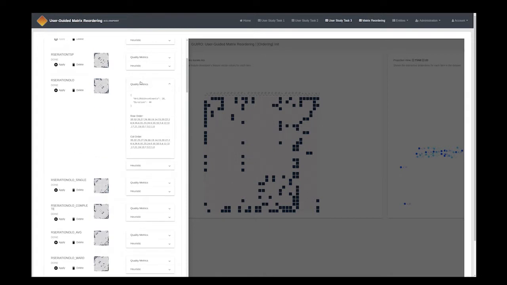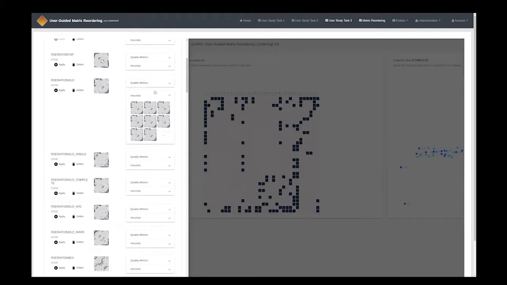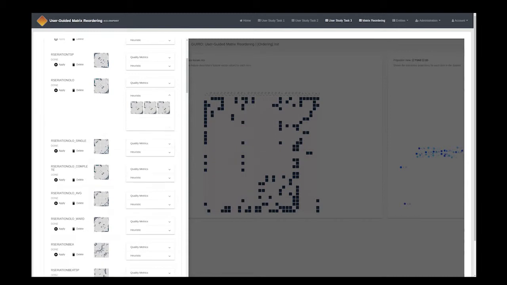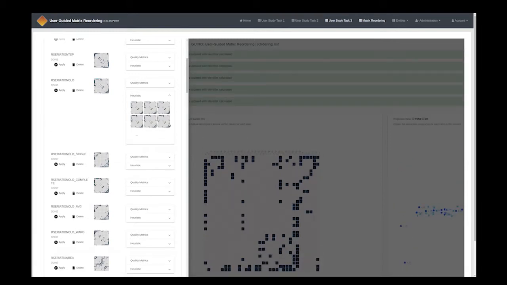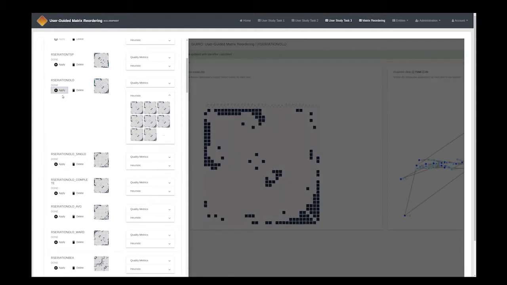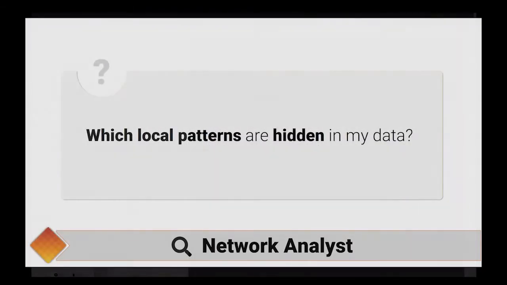Additionally, we can compute 16 quality metrics. In this view, we are showing only the two most important ones. Another concept is more important. Guiro helps us to understand whether or not an algorithm is heuristic. In other words, if its results can be validly reproduced. All algorithms can be applied to the matrix for a further analysis of the underlying data.